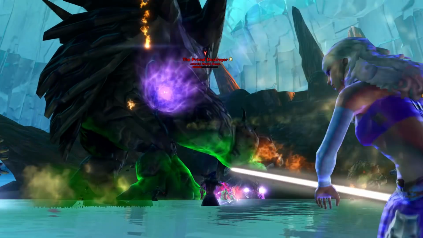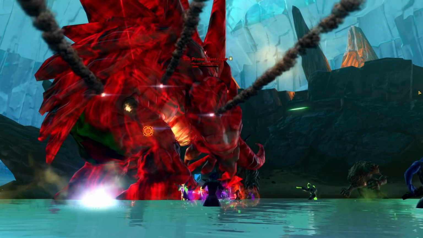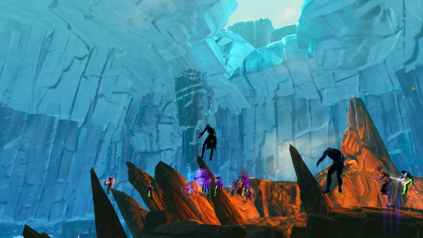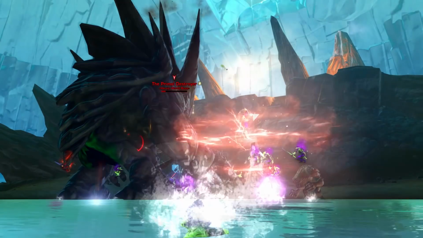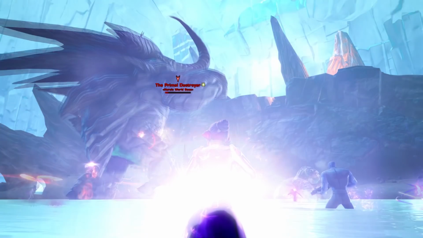So especially if you have a group of friends you play with or you're in a guild, I recommend you go check out that introductory story quest, and then whenever you do see a world boss group forming in your guild or maybe even in general chat, you can just jump right in.